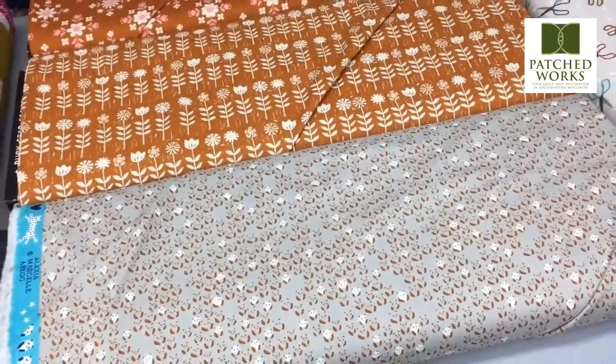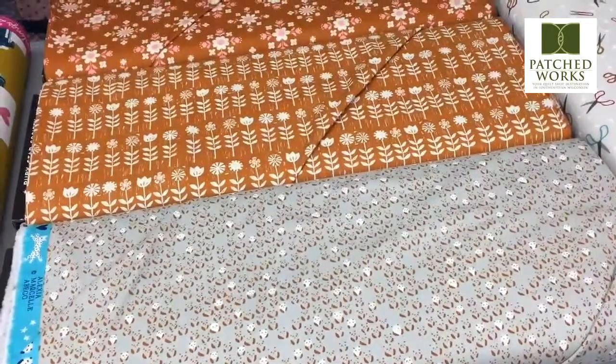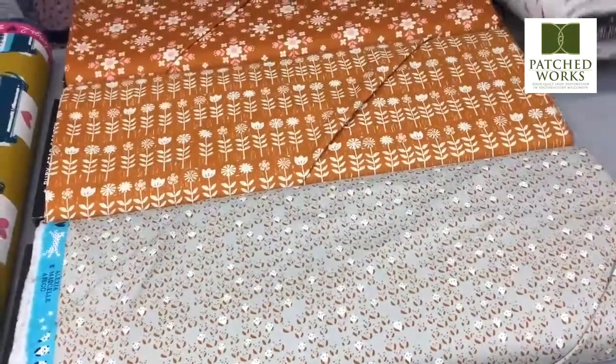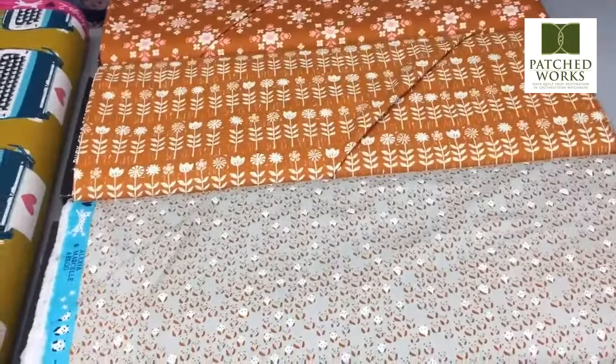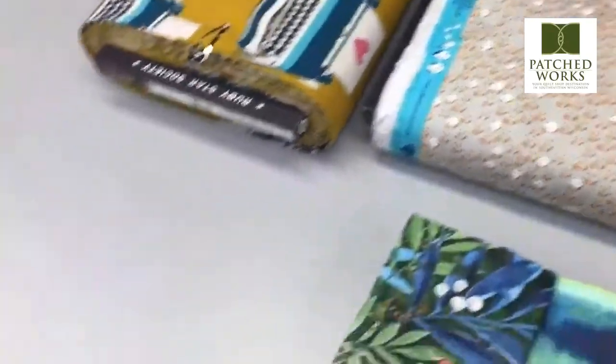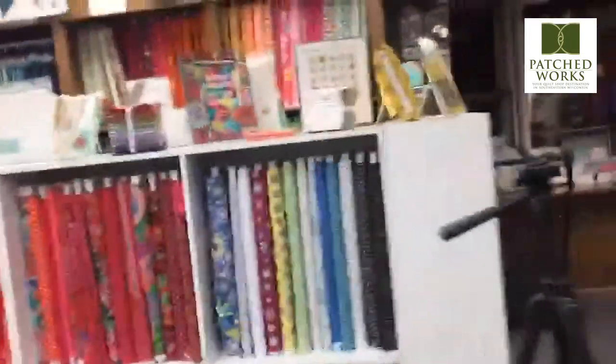I just remembered here that the binding demonstration that I want to do with you, all I need to do is set up a whiteboard to show you, and then I will have no problem going into our next bit of instruction. So thank you so much for playing along with us. And I want to set this up on a tripod, Frank, so that we don't have to hold it. Thank you so much.